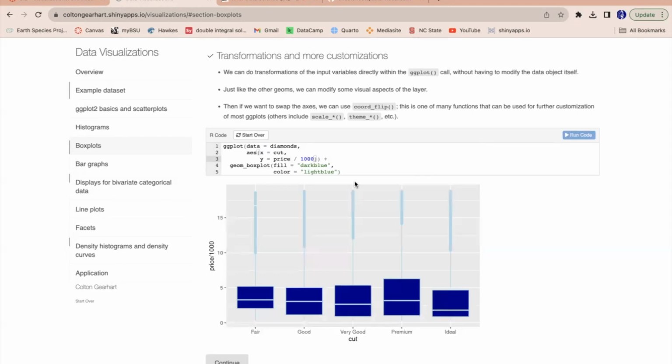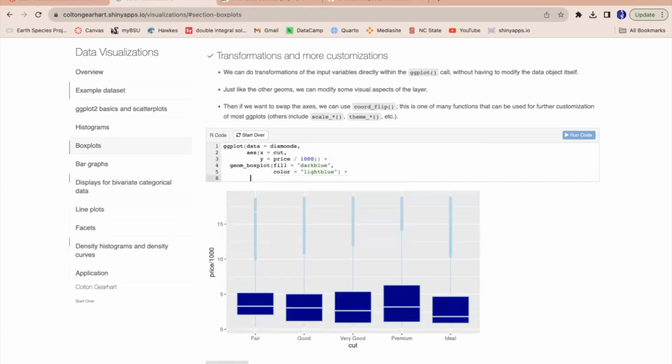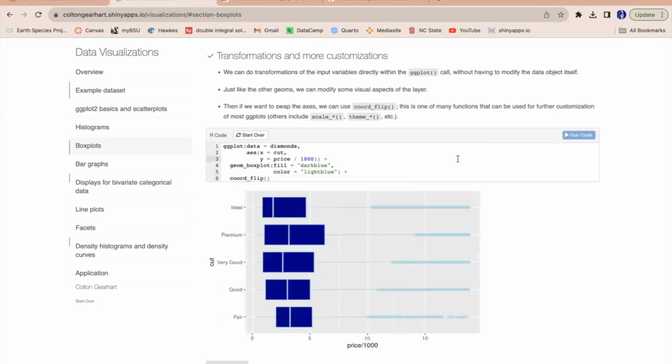Maybe I wanted to have this as a horizontal box plot. Rather than changing the x and the y, we could add a function called coord_flip, which will rotate our plot. It just flips the axes.